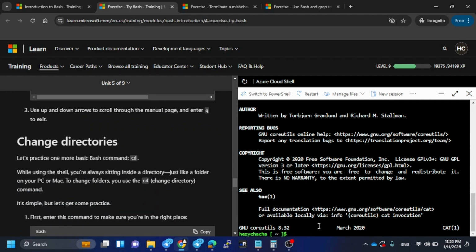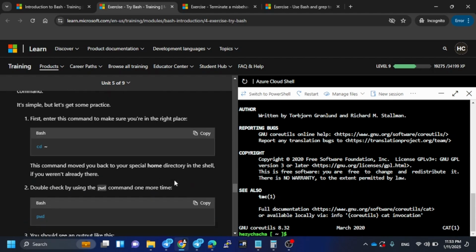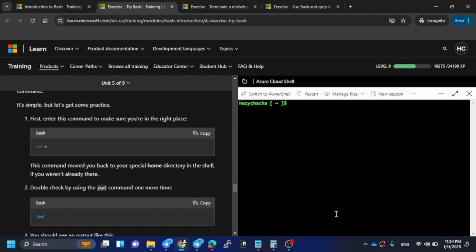Okay, another bit that you're going to do within this lab is changing directory. For that we use the bash command cd, that's change directory. The first command that we're going to use is cd tilde. So I'll clear this screen with the clear command.